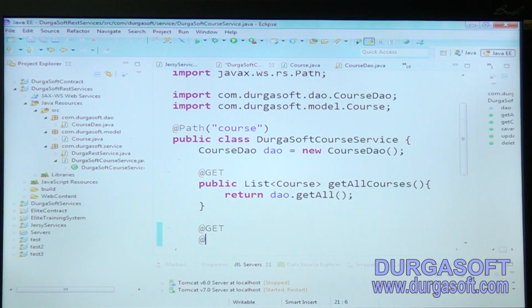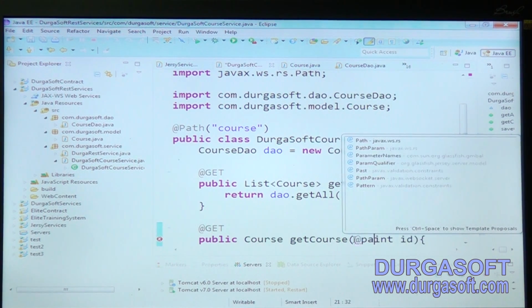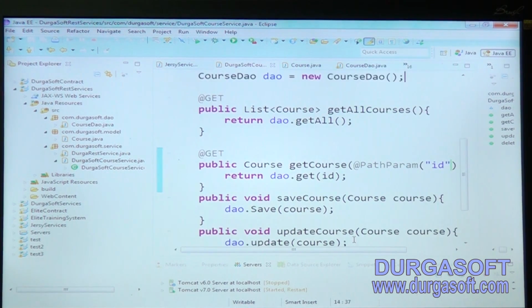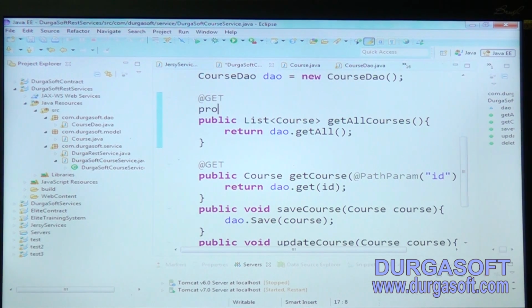And path is some, or I will say like @PathParam ID, and this is @Produces media type.